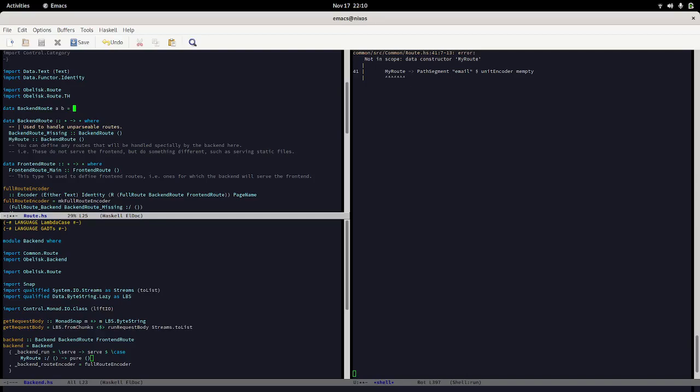We could effectively have that by doing backend.Route missing, where really this A is just our unit. I just put the A there to give some more clarity. But in this case, we know exactly what it is. So you can think of it in just that kind of equivalent way.